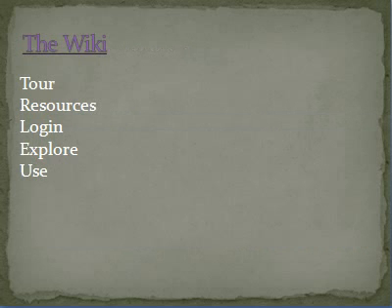And then here is where we probably step into a discussion about the wiki. So make sure that you take a moment. What you'll do here is click on this link that says the wiki, and then give them a quick tour of the wiki, and discuss the resources that are available. You'll do a login, and I can guarantee that that's going to cause a great deal of difficulty, but we'll have someone in the room that can help. And once they're logged in, and even if they don't get logged in, you can still explore the wiki.